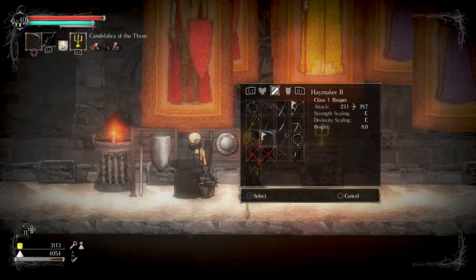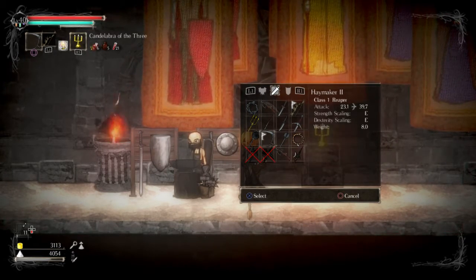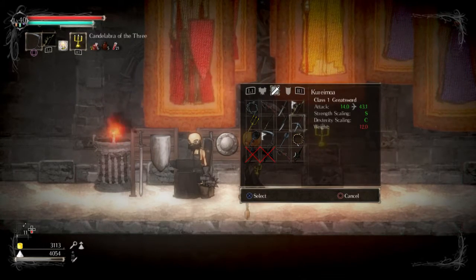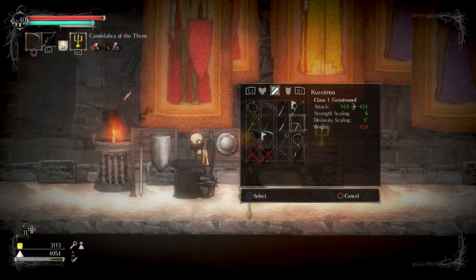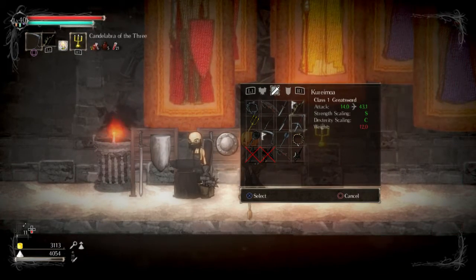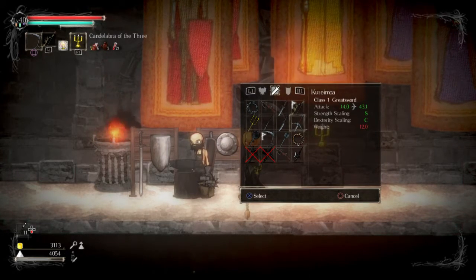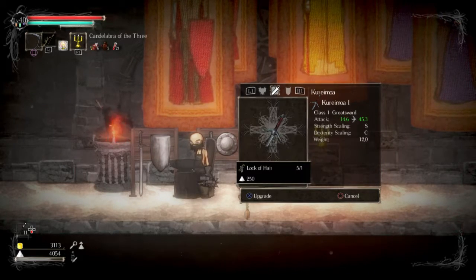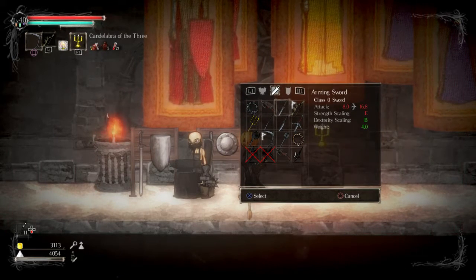Haymaker just seems like such a superior weapon, even though it doesn't scale. Like, its base damage is just so damn high. See, the other oddity is this greatsword is 14, but it's got S and C scaling, and it goes up to 43. It is slow, though, so I'm not a huge fan of that weapon.